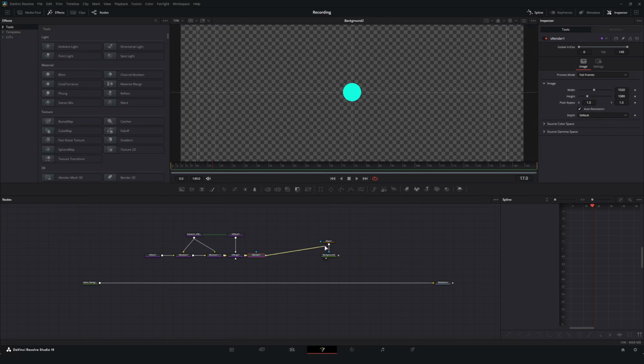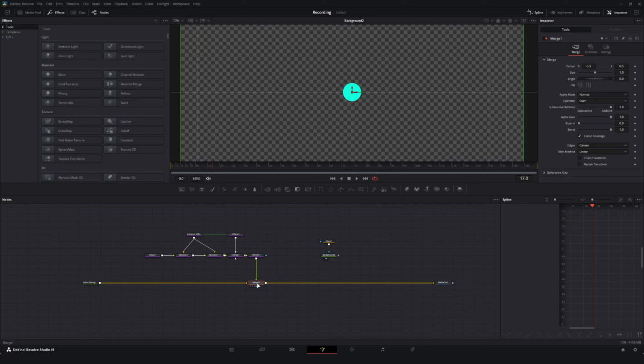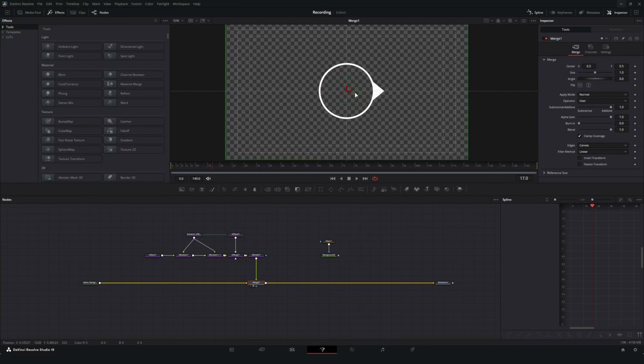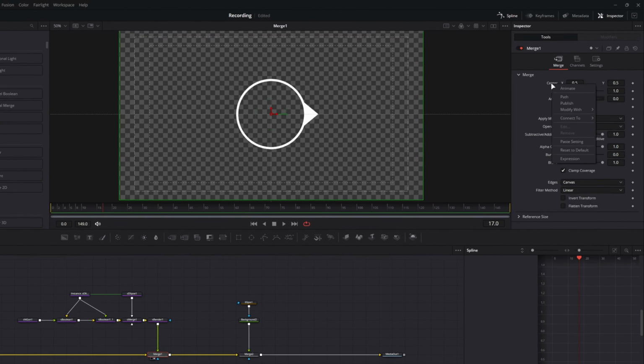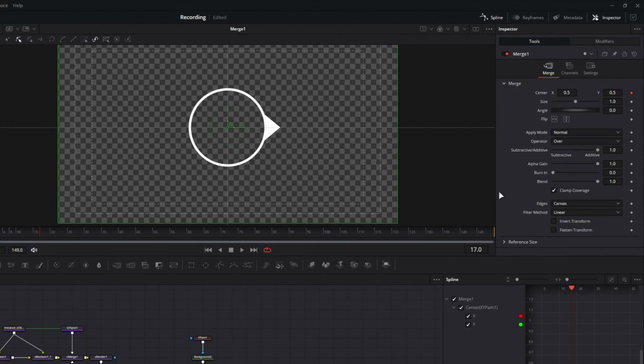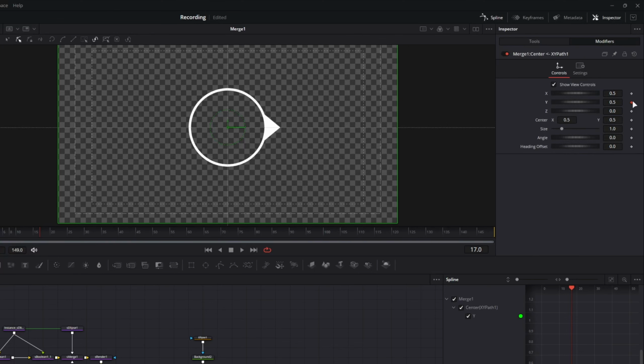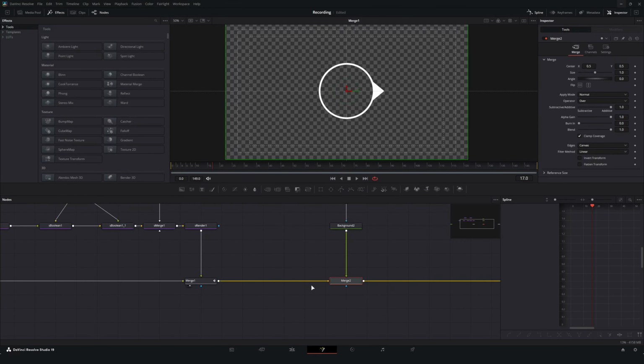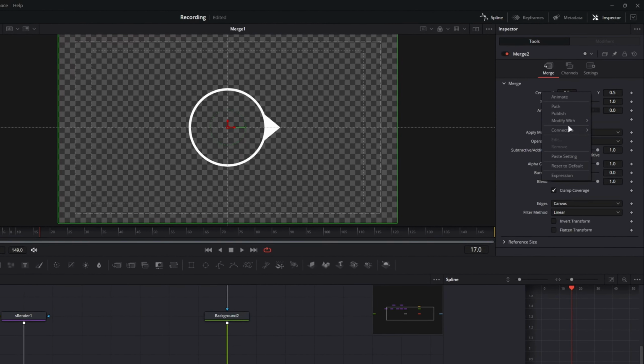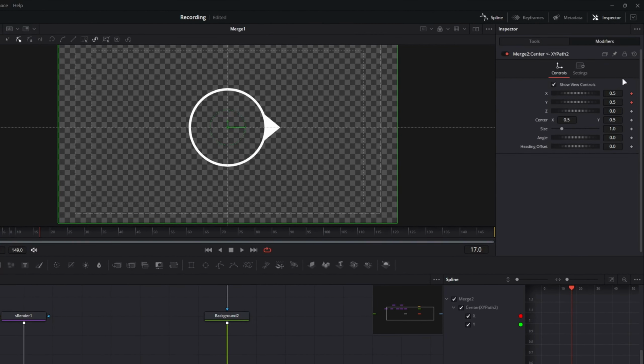And what I mean by that is that if I go and I merge this down under, the merge is at the absolute center. So I'm at 0.5, 0.5. Okay, if you want to use other kinds of transformations, life's gonna be a little bit trickier. So we just need to make sure our center position is summed at one location. And we also need to split this into an XY path for both. So right click, modify with XY path. Let me uncheck the keyframes real quick and then do the same for the others. So my merge node here, right click, modify with XY path, uncheck.